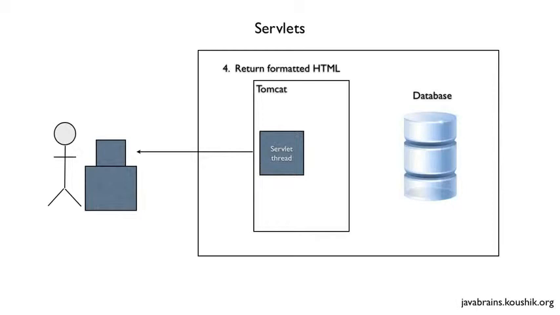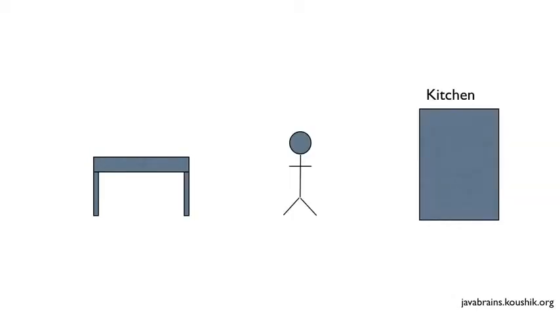Now, this gives the stickman an idea, and he says, instead of me doing all the work by myself, let me hire somebody who is an expert cook who specializes in cooking. Not that our stickman doesn't know how to cook, but he wants somebody else to manage that part of the responsibility so that the stickman is free to do a whole lot of other stuff. So he happens to find a good cook and he hires the cook for his restaurant.